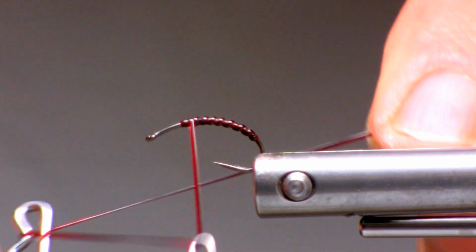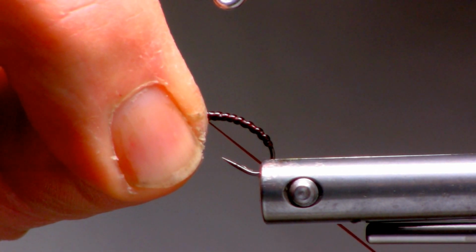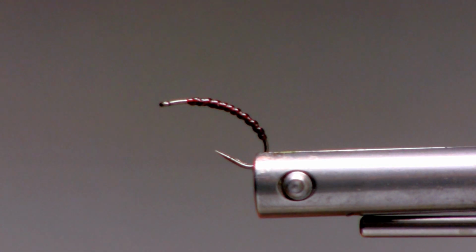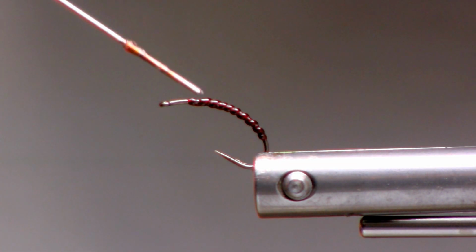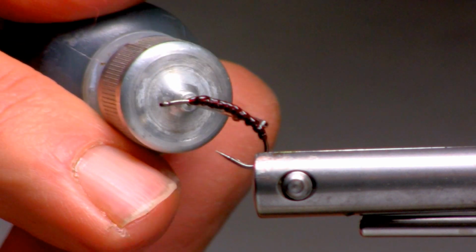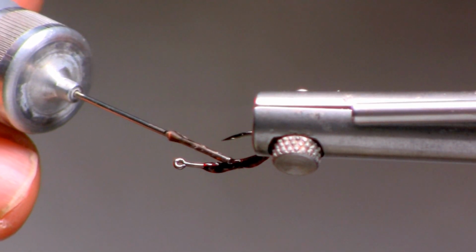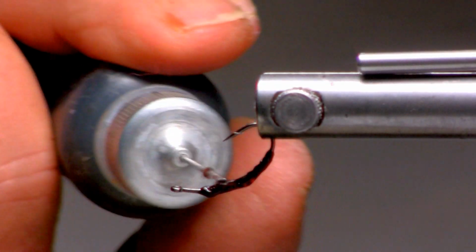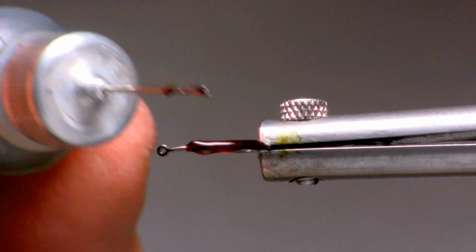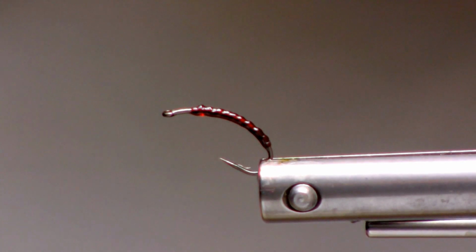And here I'll do 1, 2, 3, not whip finish. Go nice and snug. And give it a little bit of glue, let it dry. The thicker the cement, or head cement, or the resins that you put on, the less visible the ribbing becomes. I find if I put on too much, I'll just dab my fingers around it. So it leaves a nice thin coating and allows the segmentation to pull out again.